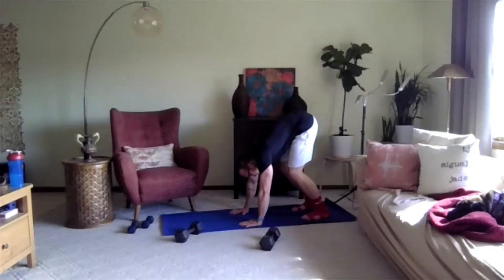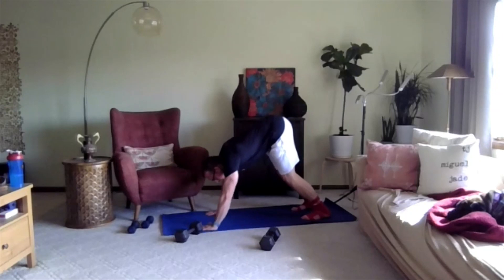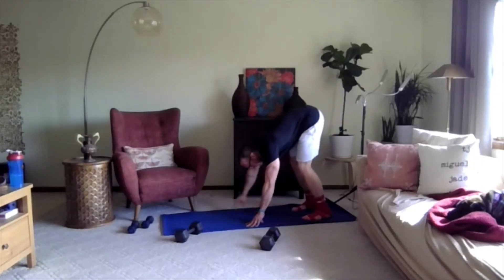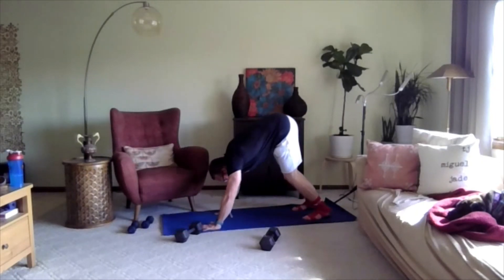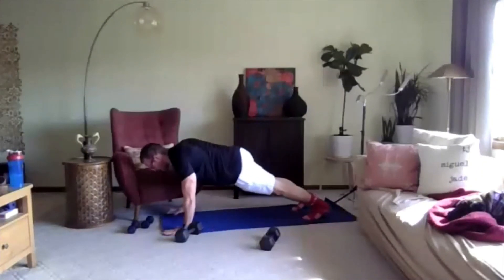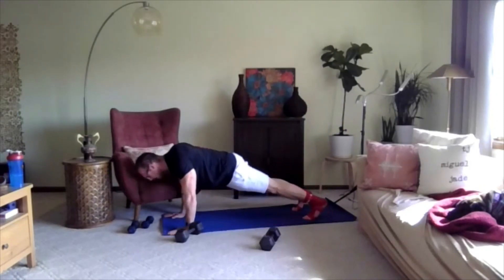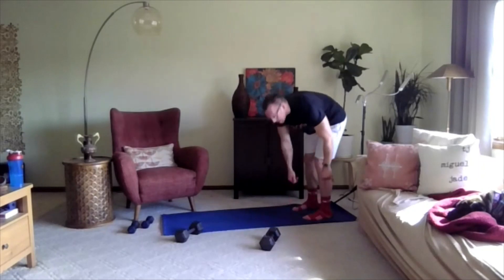Get into position with your hands and feet flat on the floor, backside up in the air. Walk it out, then walk it back to where you feel the stretch in the hamstring, and then walk it back out — think like an inchworm or a slinky. Give me one more and we'll be done. Walk it back, feel that in your hamstrings. Excellent — good job.